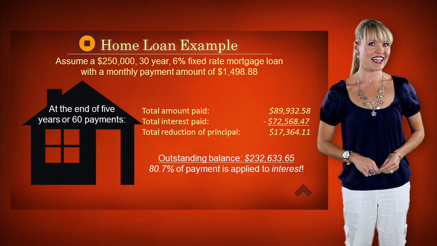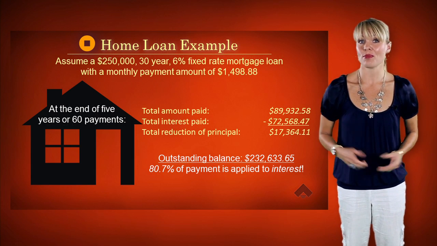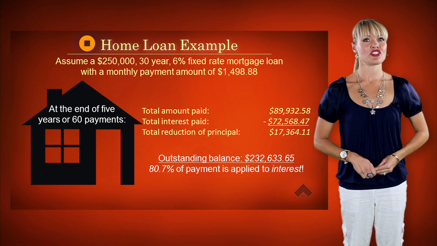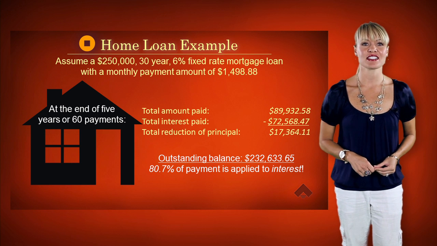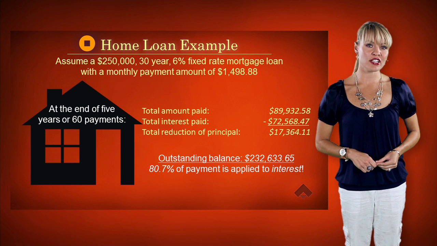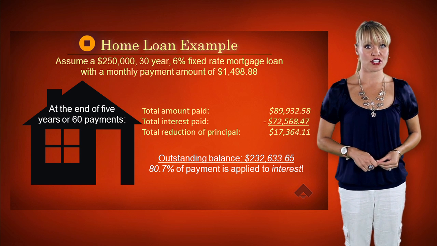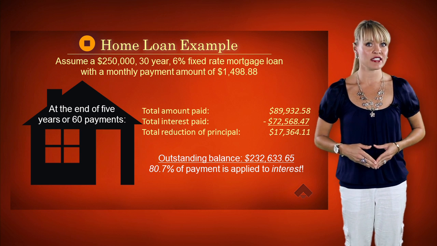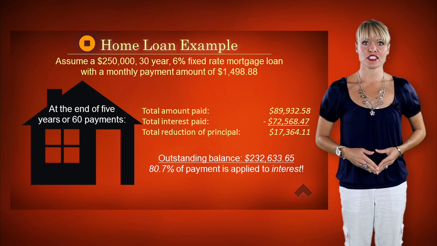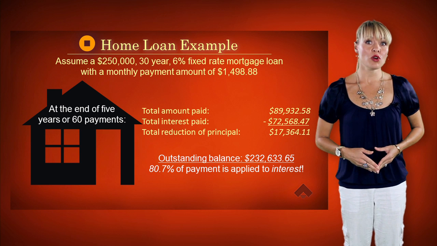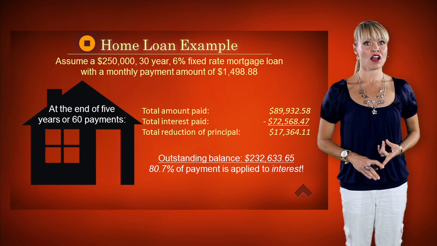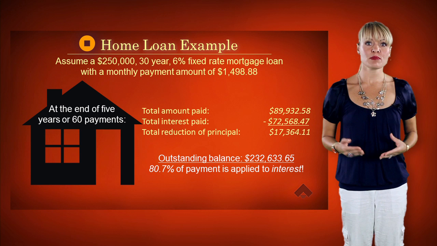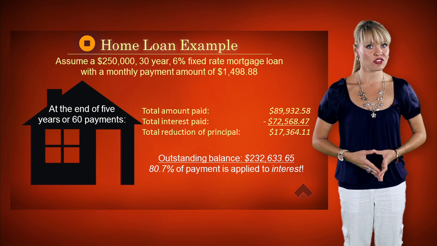I guess you'll need to buy a house too. Otherwise, where will you park the car? Let's see how much a house really costs using our newly developed expertise in finance. A home costing $275,000 purchased with a $25,000 down payment and a 30-year 6% fixed-rate mortgage will require a monthly payment of $1,498.88 on a principal balance of $250,000.